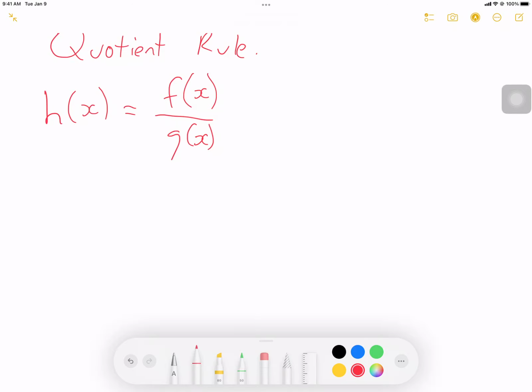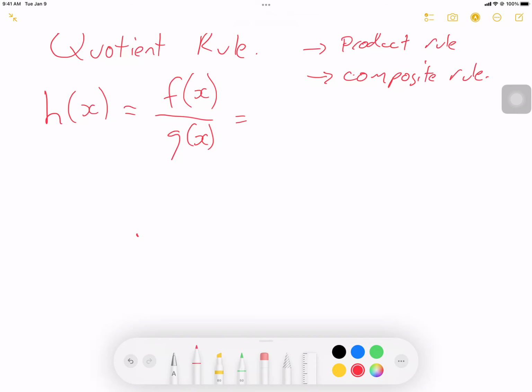Now, the reason we can use the quotient rule is because we already have the product rule and we have the composite rule, also known as the chain rule. So if we don't have those, we won't see where the quotient rule comes from. We can still probably use it, but we won't see where it comes from. So let's have a wee look here.